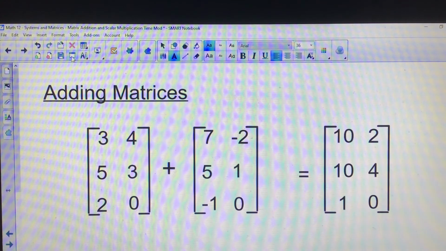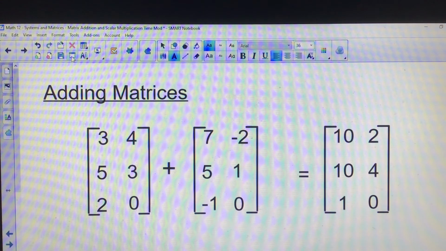The only thing that might make it a little tedious is if the matrices were large. If you had a 10 by 20 matrix plus a 10 by 20 matrix, you'd be doing a lot of addition. But that's all you're doing, just adding the corresponding entries and putting them in. A 10 by 20 matrix or something of that size would have a lot of entries, and specifically would have 200 entries you'd have to figure out. But I'm not going to give you one that big. So anyway, hopefully that's enough examples.